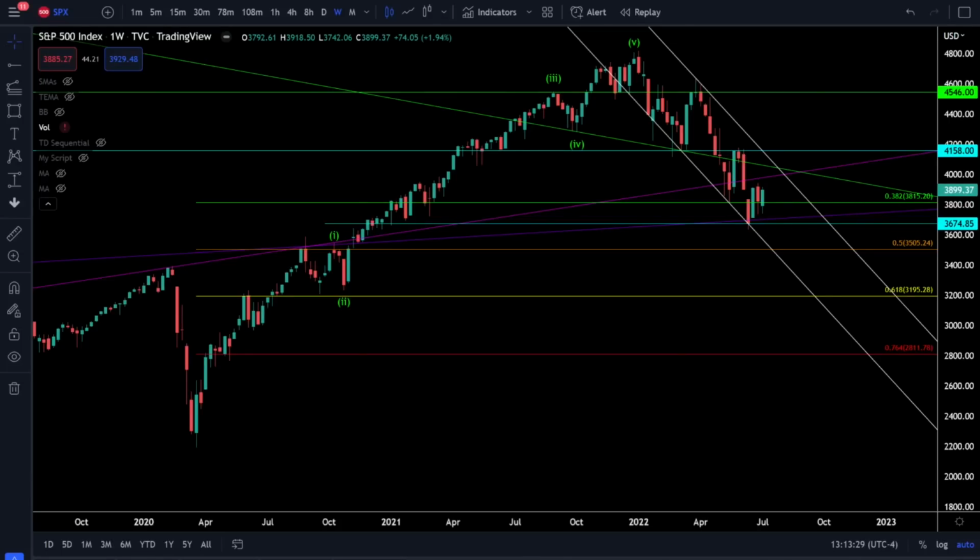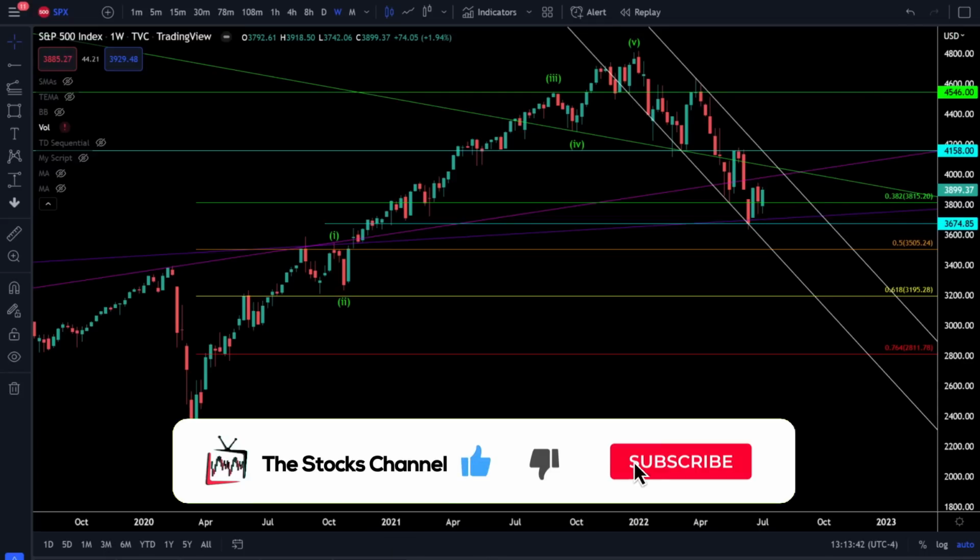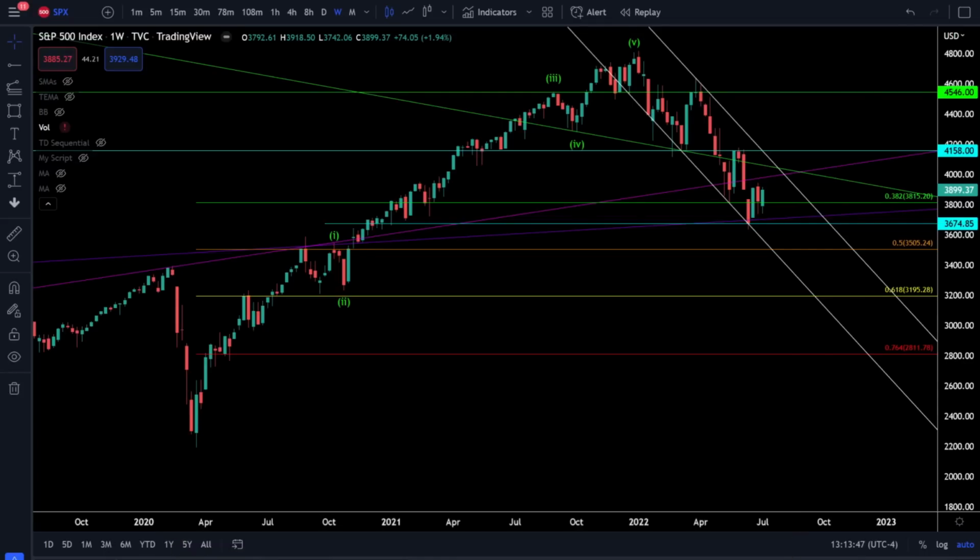My name is Corey and today we'll look at weekly charts of all the indices, the VIX and Bitcoin, and try to answer the question if we're going to get the bull breakout from here or continue into the downtrend. First up, let's take a look at the S&P 500 SPY ETF. So let's crack open this chart and see what's going on in the stock market today.